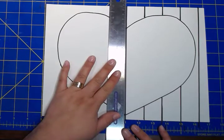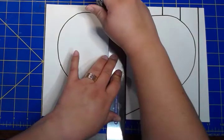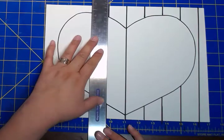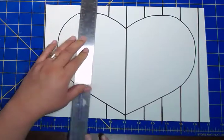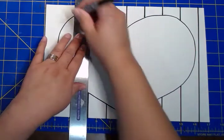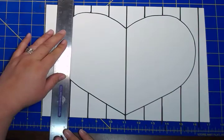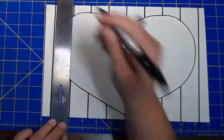The only line that goes in front of the heart is that first line of symmetry that I did. And you'll continue to draw these lines all the way on the left side until you reach the end of my paper.